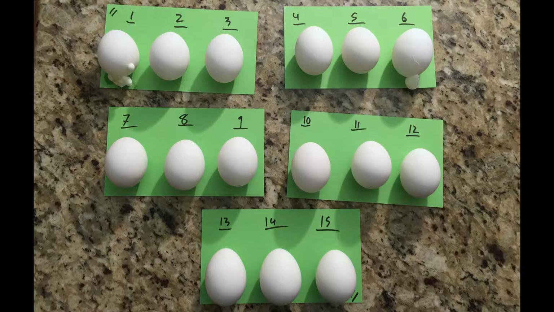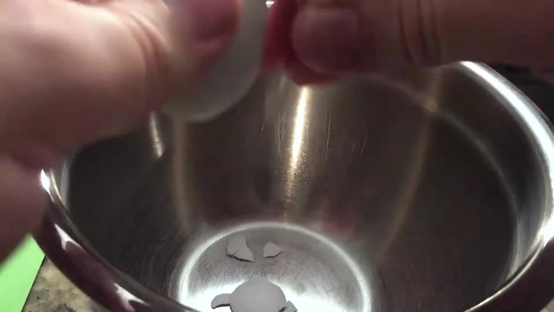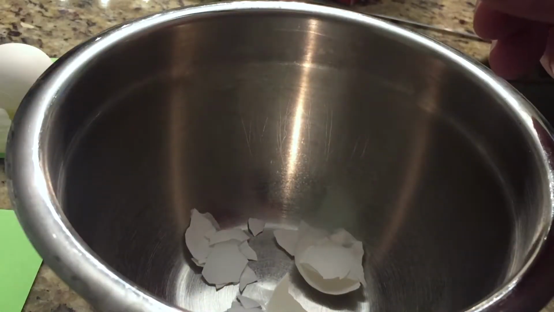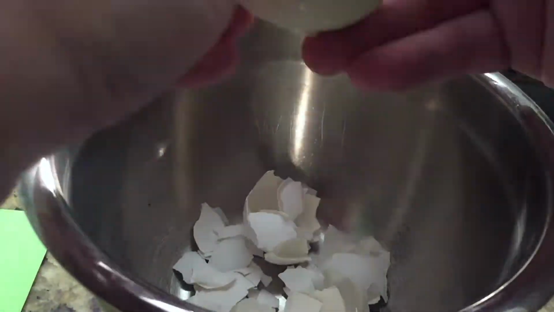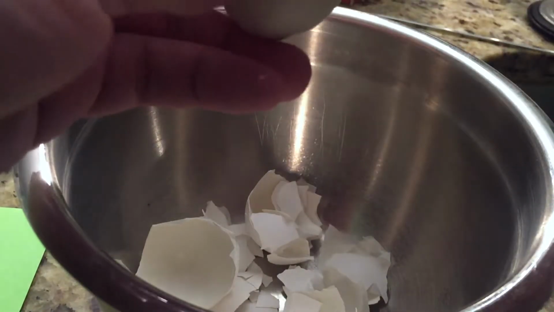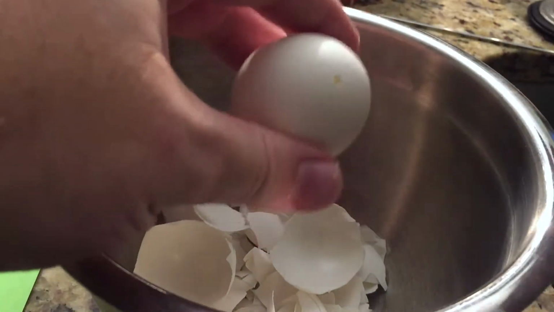In the case of shelling these little darlings, I'm going to start at 15 and work my way down, because I'm quite sure that there's going to be a point in time at which the egg is too undercooked to actually shell and hold together. Number 14. Number 13. Number 12. Number 11.